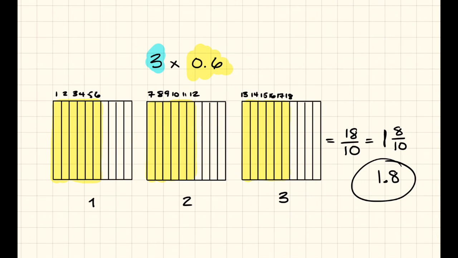Well, once again, we'll check with the standard algorithm, and let's set this up. So I'm going to put my 0.6 times 3, and that would be 18. I'm one place behind, and I would put it here. Once again, you see that my answer matches, and this is how I would illustrate a whole number times a decimal. So this is 3 groups of 6 tenths. The model shows me just how that works out, and how we multiply a number times 6 tenths and get 1.8. So that's models with multiplication. Talk to you soon.